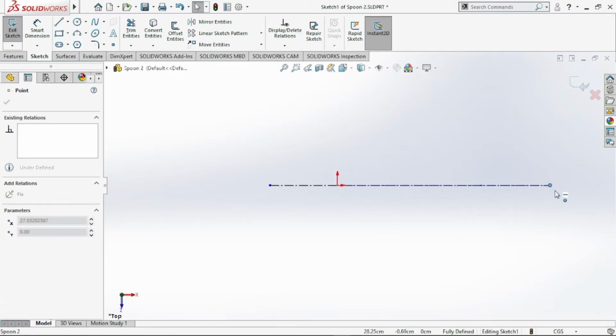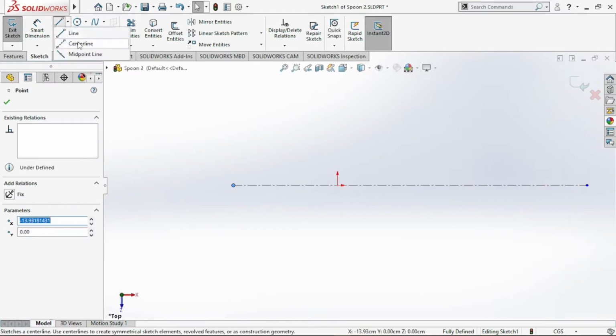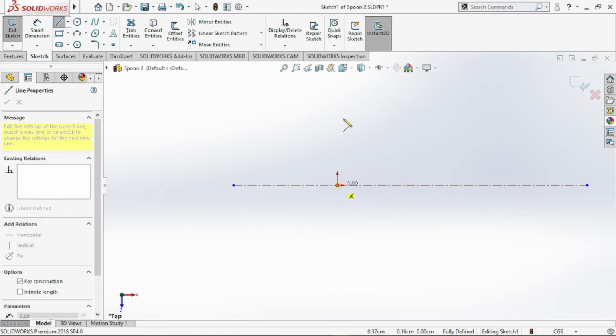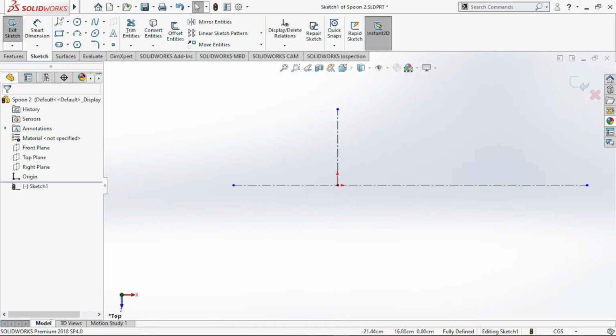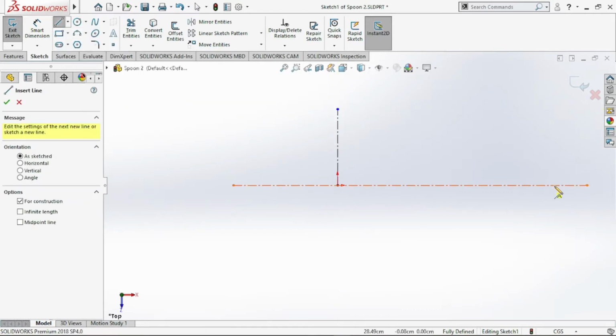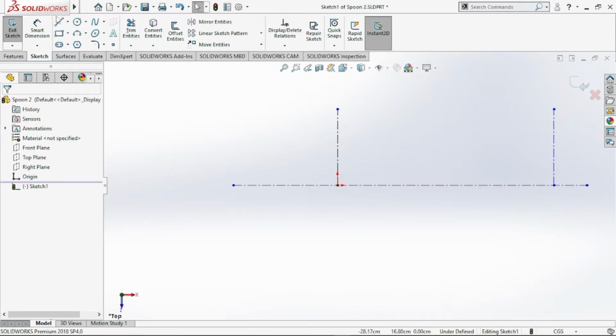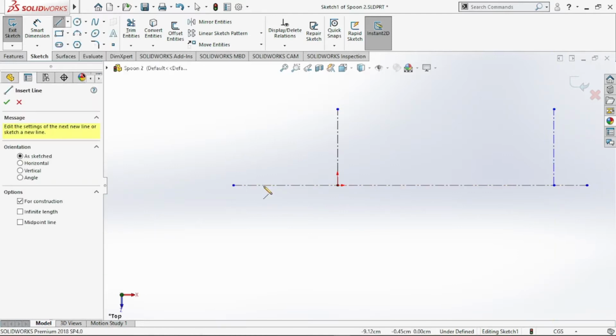We're just going to extend it. Another center line. And another one right here.